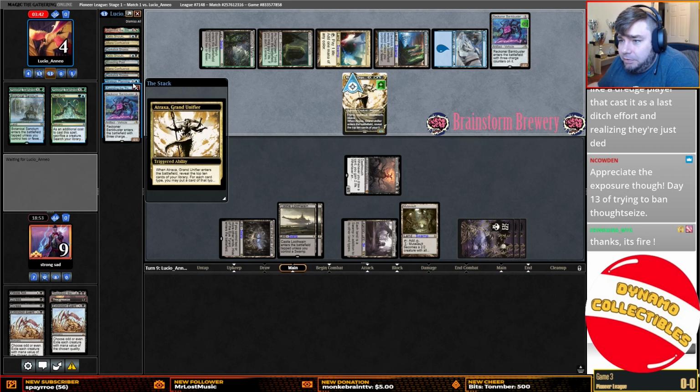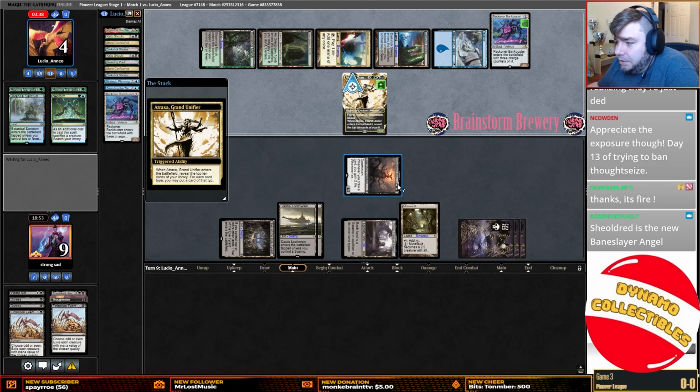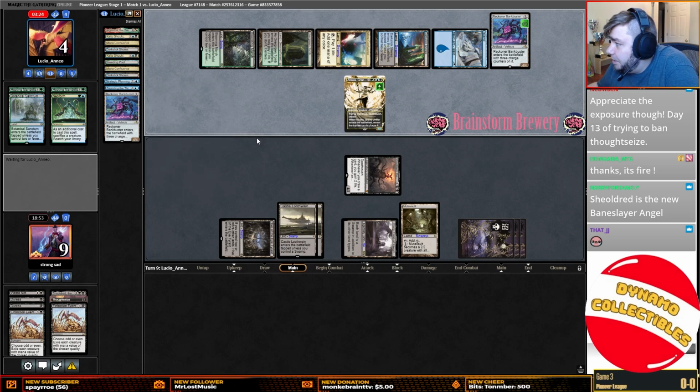All right, so they revealed no removal spell for Shieldred, so I just attack them with Hive, and then they die to the Shieldred trigger, I think. Shieldred's the new Baneslayer Angel. Shieldred is 1,000 times better than Baneslayer Angel. Baneslayer Angel never made me feel like I was drowning. Shieldred just puts you in the back. Takes you out to dinner.